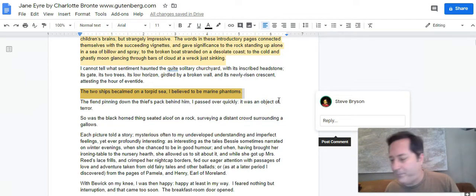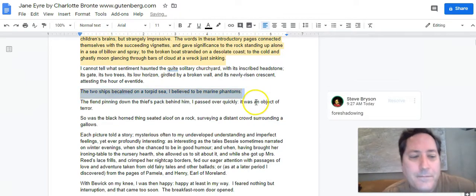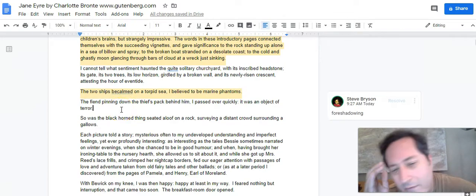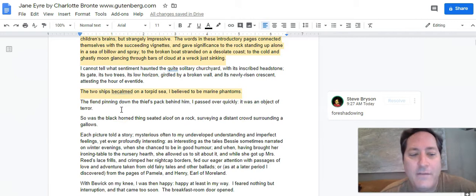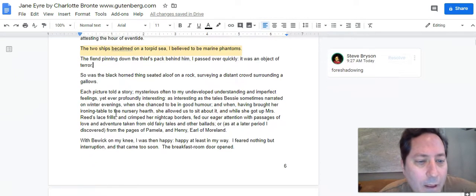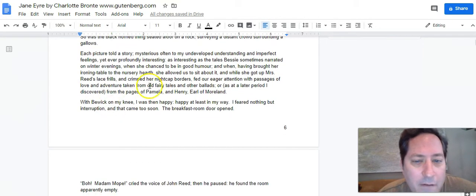They could also be people. And there's going to be two people and a torpid sea that are almost phantom-like, with one fiend pinning down the thief's back behind him. Okay, this is foreshadowing of some future conflict between two people. Keep that in mind. Also seems that Bessie likes to tell stories at bedtime.